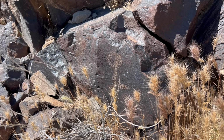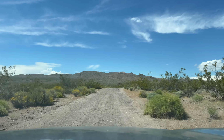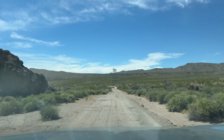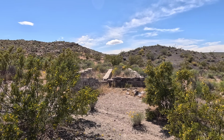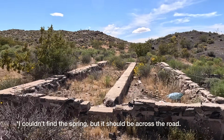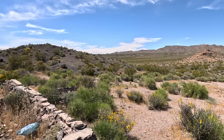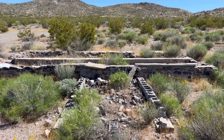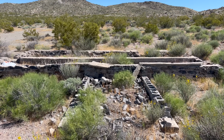There's one more place I want to check out while we're out here, and that's a bit further west. We are now near the actual spring where Halloran Springs gets its name, and this is said to be the site of the first store and gas station out here, before what became Highway 91 was built. We're about 1.5 miles from the interstate now, and check out this view from here. There was a lot of mining in the area, and most of their business would have been selling to miners, because not many other people would have been coming through here yet.